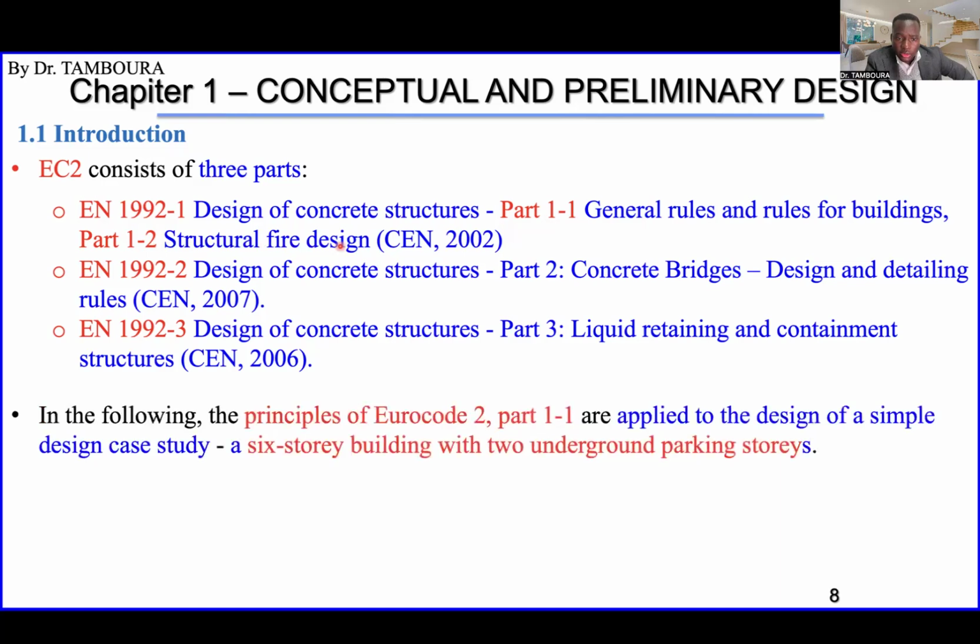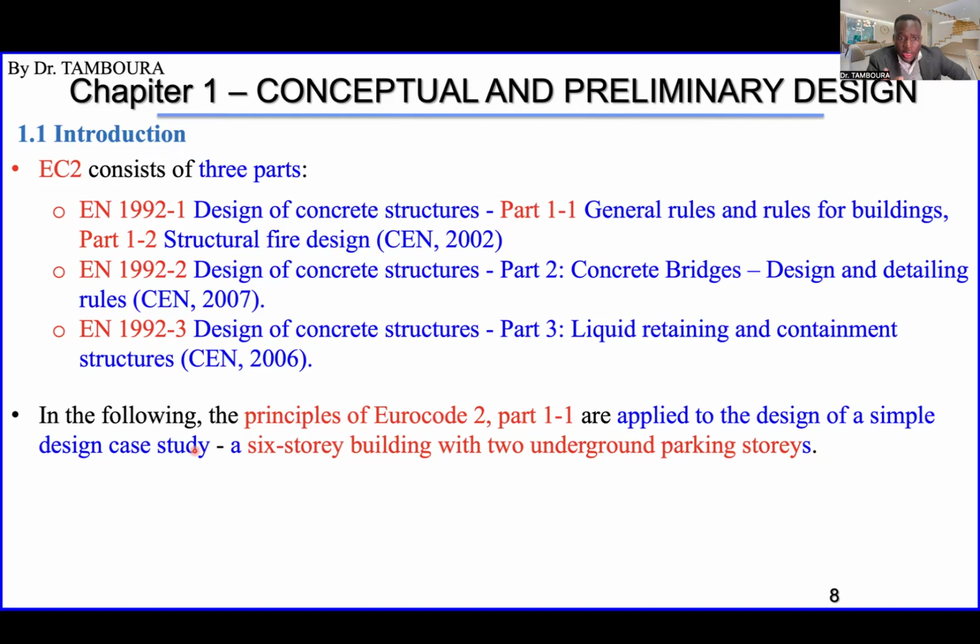The principles of Eurocode 2 part 1 are applied to the design of a simple case study. This is what we are going to do now. We are going to learn this through an example.